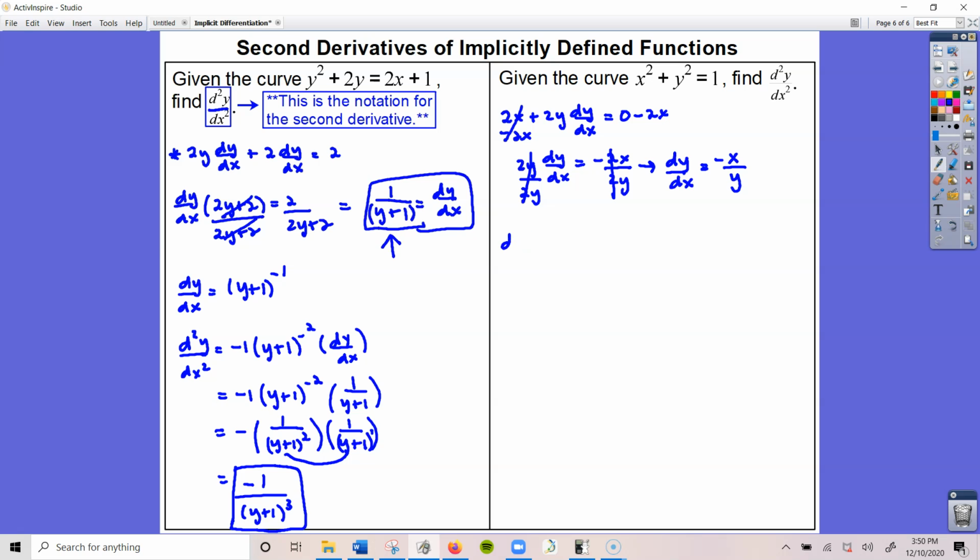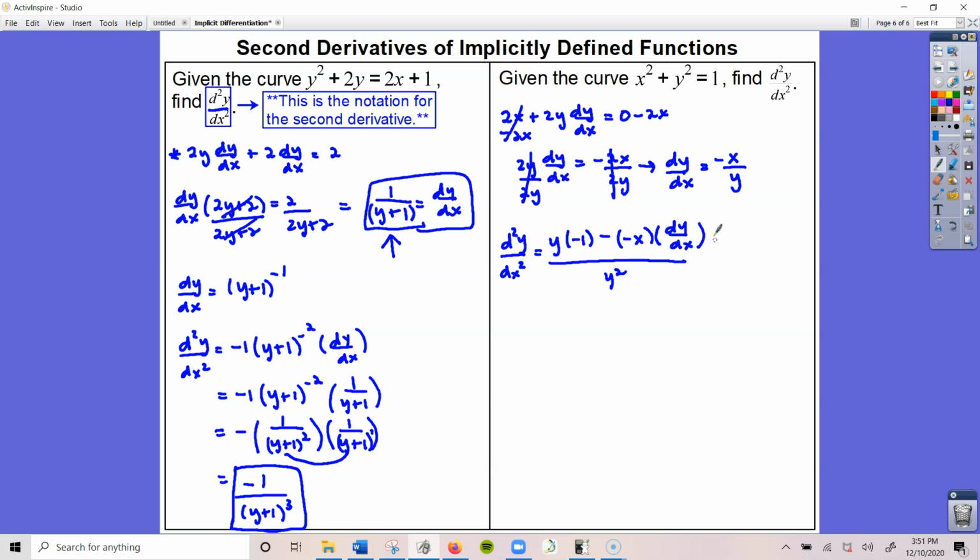So now we're ready to find the second derivative. Here I cannot apply the chain rule because in the numerator it's not just a constant, we have another variable. If you move it up, then it would be y to the negative 1, and you can apply the product rule, or we can just apply the quotient rule, which is what I'm going to do. So for the quotient rule, remember that we bring the denominator up times the derivative of the numerator, minus, now we leave the numerator alone, times the derivative of the denominator, which is dy dx, over the denominator squared.